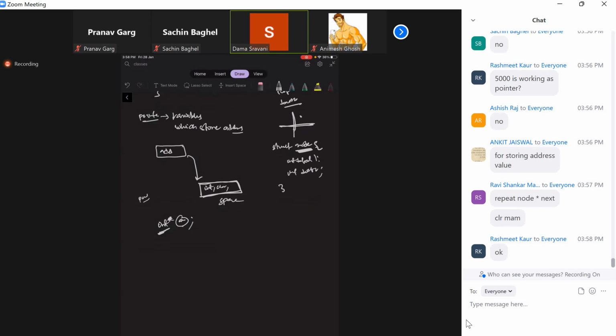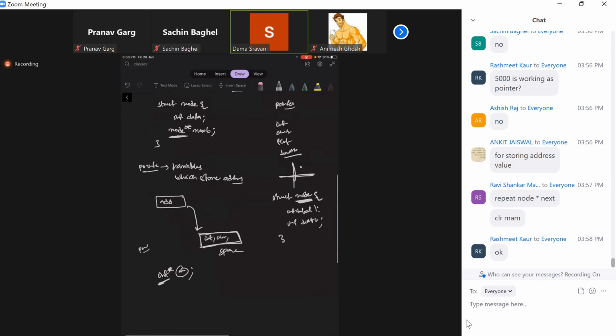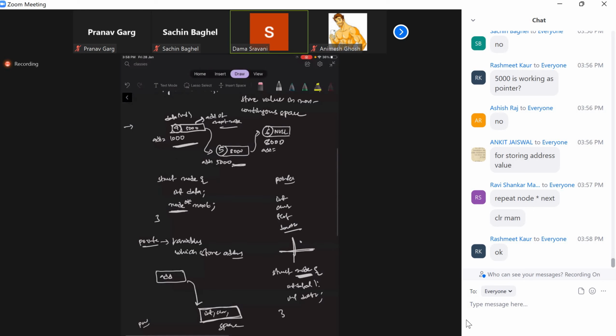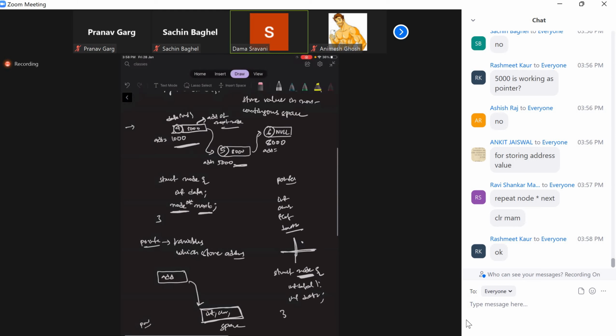That's what this notation means. Now, if we do node star next, I'm having a pointer variable next. The address which next contains is actually a node, which has a particular data structure.